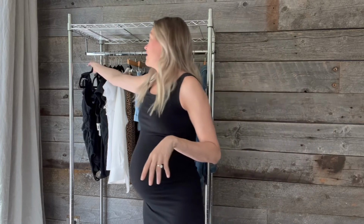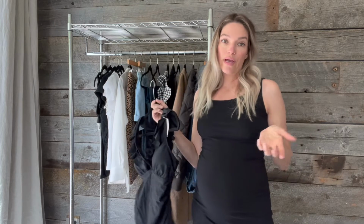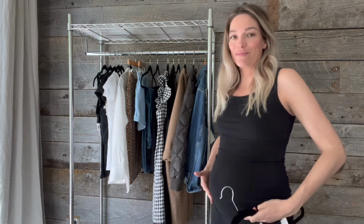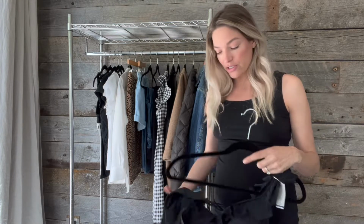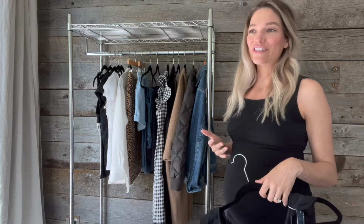One more intimates piece that I want to highlight is a maternity swimsuit. So I do think that you can get away with wearing your bikini for quite a while, maybe all the way through full term, because if you are able to wear your bikini bottoms below your bum, and obviously a lot of bikinis are made from a stretchy fabric, so that really works well. And then obviously, you might be filling out the top a little bit more than you previously were, and I think you can get away with that to a certain extent. Looks really cute, you don't have to buy anything new.